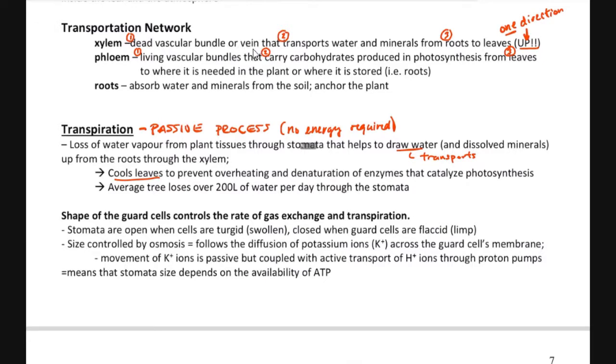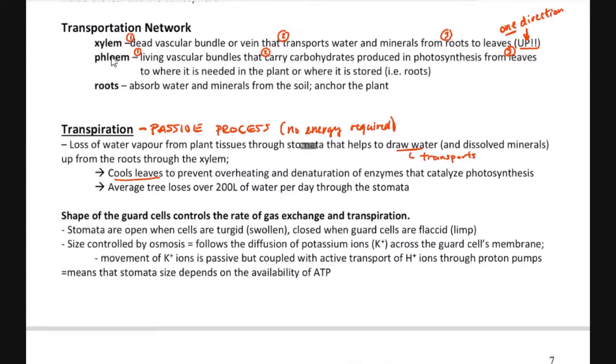You can call it a vein as well if you don't want to call it a vascular bundle, but its job is to specifically transport water and anything floating in the water, like minerals that have been dissolved into that water. And it goes from the roots, where it has access to groundwater, up to the leaves. It is a one-direction process. So I'm not pumping the water. In fact, I'm transporting this water for free. And I'll talk about that when we hit transpiration down here. So it's a dead tube, transports water, one direction from the roots up to the leaves.